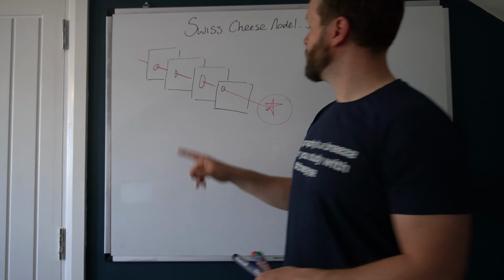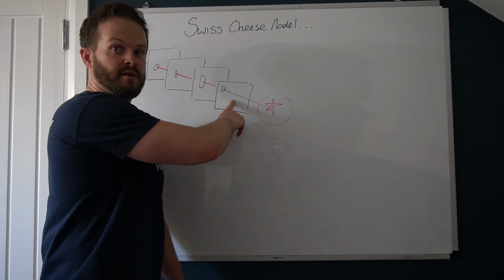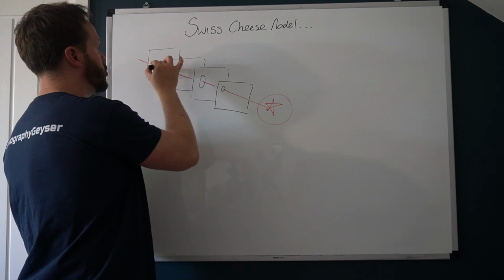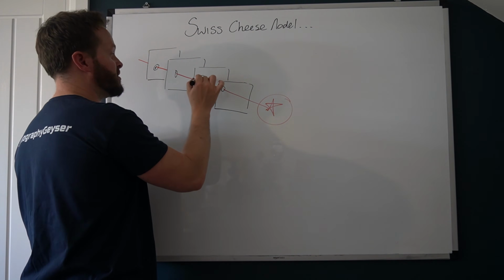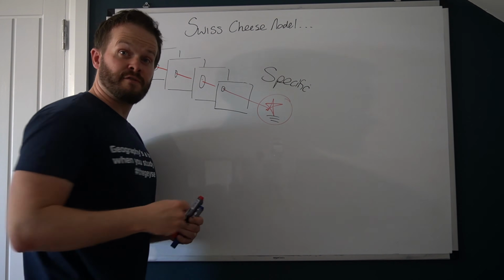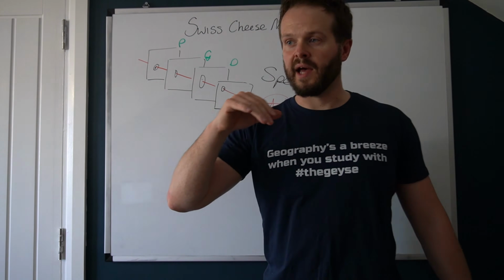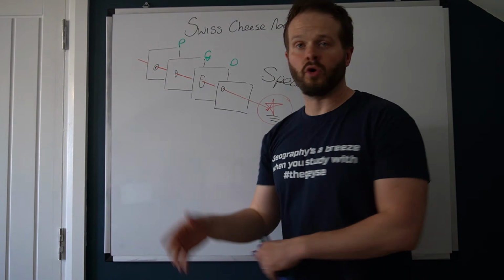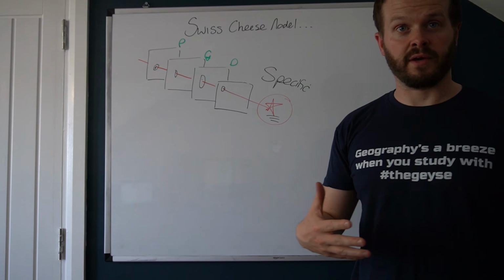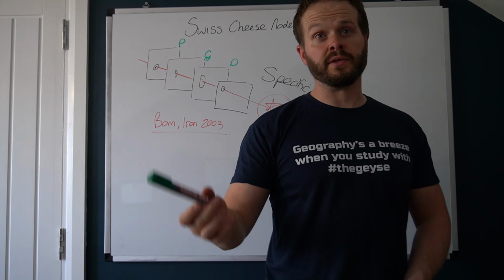So as you can see, these all represent your physical, your development, your governance, maybe there's some random factors here, and all of these specific conditions line up to produce a very specific outcome. There's a case study that I always teach every year to my students, which typifies this and is very useful to use with this theoretical model of vulnerability. And that is Bam, Iran, 2003.